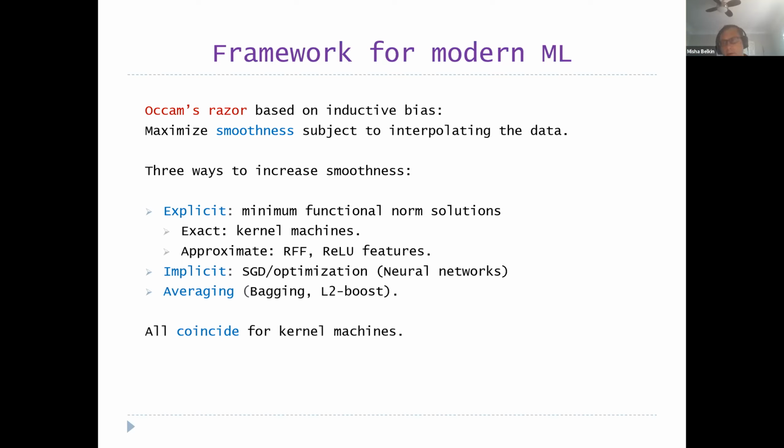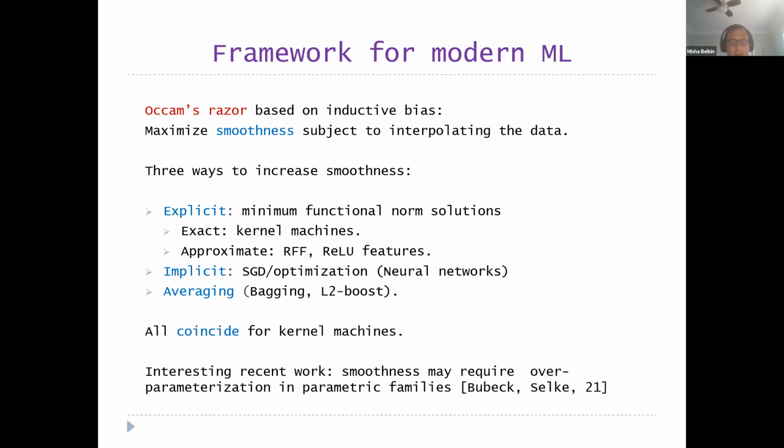So I'm not sure what happens. I think their result is fixed depth, but arbitrary. So arbitrary depth, width goes to infinity. I don't know whether we can prove this, whether there is some ratio. I'm not sure. But you can take a look at their papers. Okay. I don't think they had a result like that, as far as I can tell. Okay, and I should point out there is some very interesting recent work on that by Bubeck and Sellke, who showed that smoothness may actually require overparametrization. Maybe it's necessary to have overparametrization.